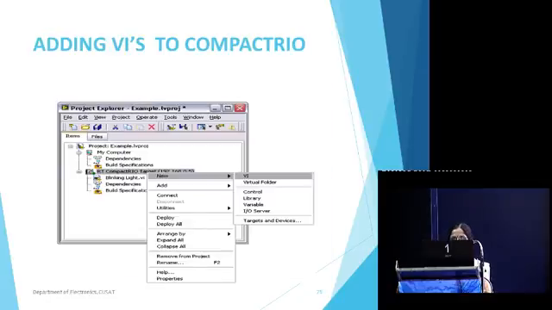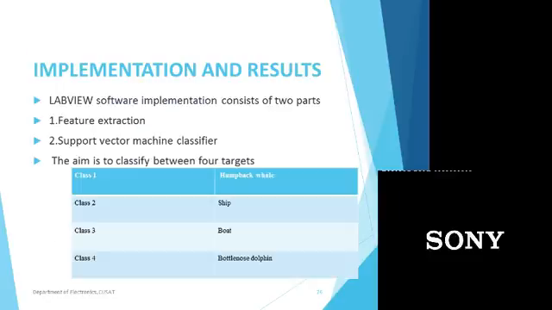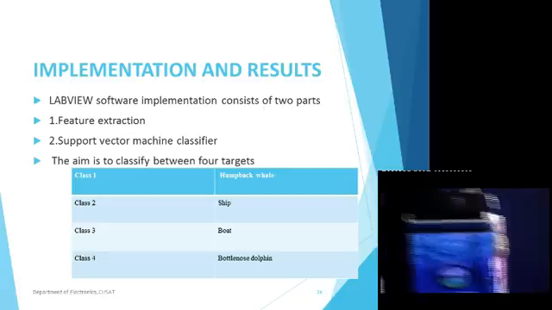After doing all these network settings, we have to add our program to the CompactRIO. The programs that we are using are real-time VIs, which have to be added to our CompactRIO device. For that, open Project Explorer in our LabVIEW window. Then under the project, our CompactRIO name with IP address is shown. Right-click on that, then add our program to the CompactRIO. Then open the file and run the program using the CompactRIO. So all these settings I have to do.